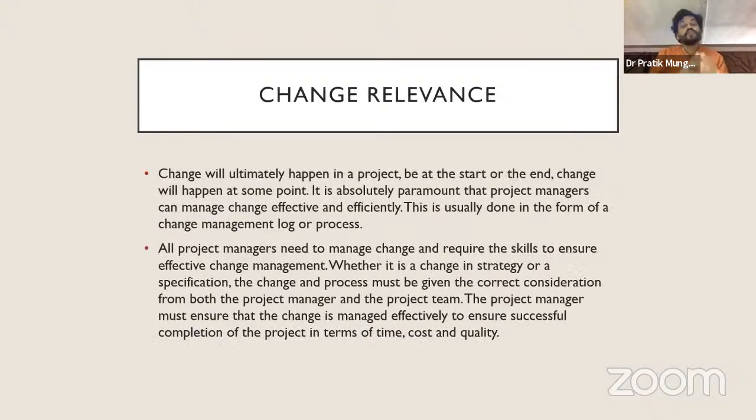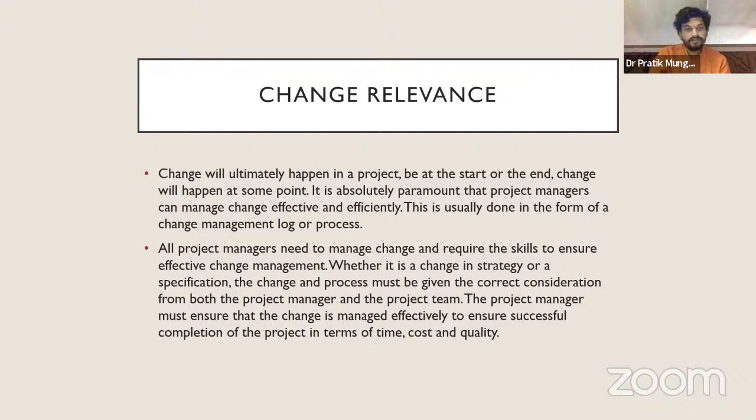Next slide, please. So what is change relevance? Change will ultimately happen in a project, be it at the start or the end. Change will happen at some point. It is absolutely paramount that project managers can manage change effectively and efficiently. This is usually done in the form of a change management log or process. So all project managers need to manage change and require the skills to ensure effective change management. Whether it is a change in a strategy or specification, the change and process must be given the correct consideration from both the project manager and the project team. The project manager must ensure that the change is managed effectively to ensure successful completion of the project in terms of time, cost, and quality.